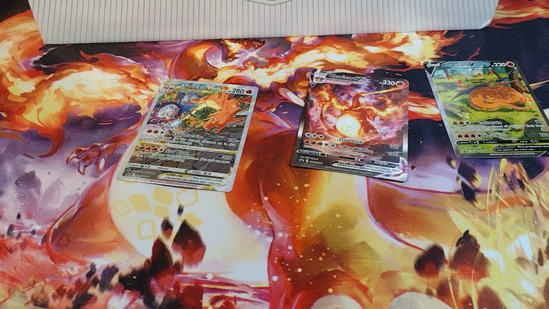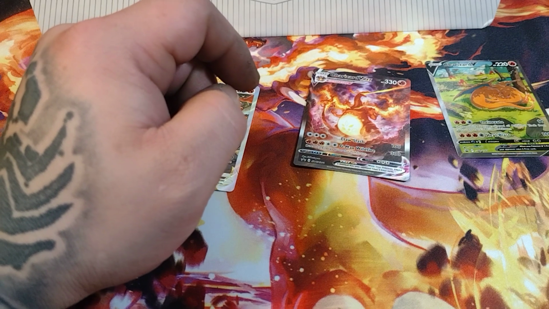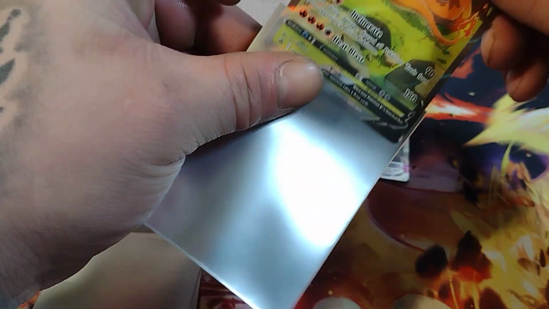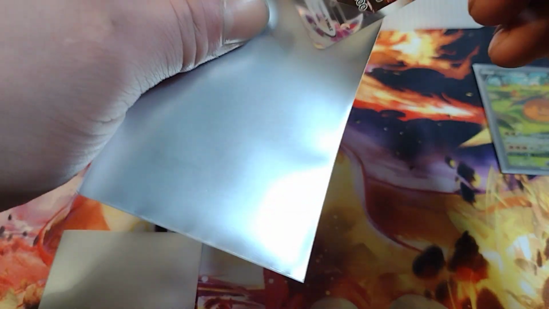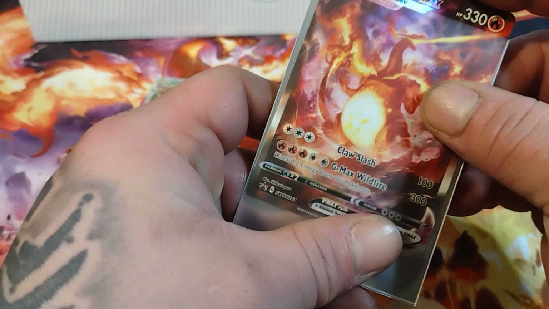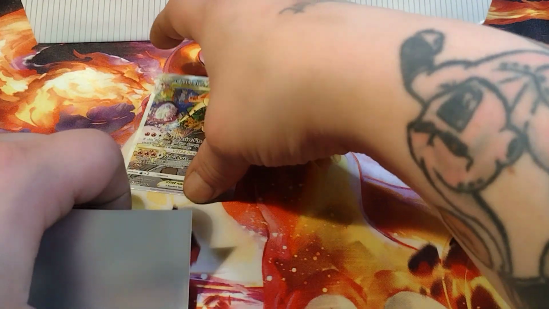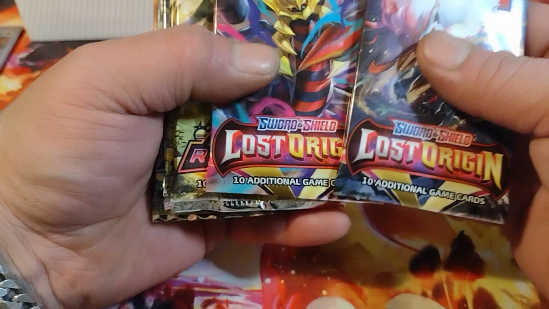Go ahead. Put those in sleeves real quick. Using new sleeves that came with the kit or the box. Wow, that artwork is sick. It looks great. Set those ones off to the side and see what we got here.